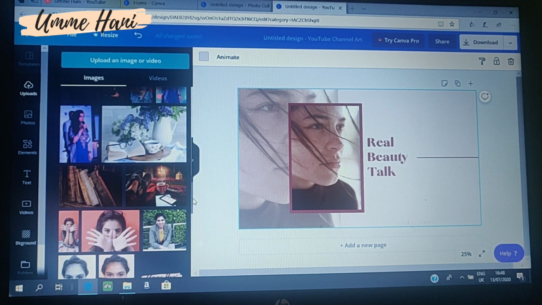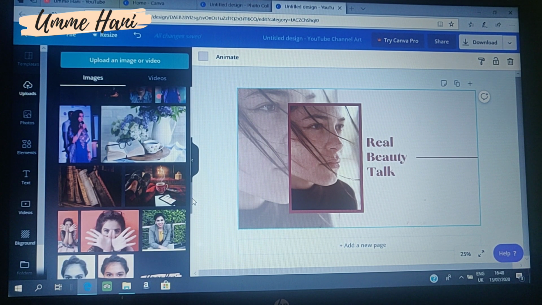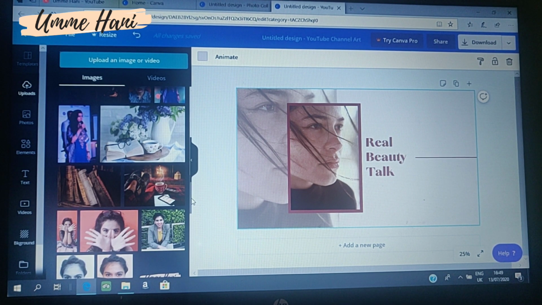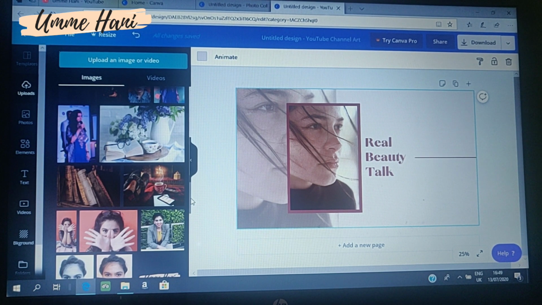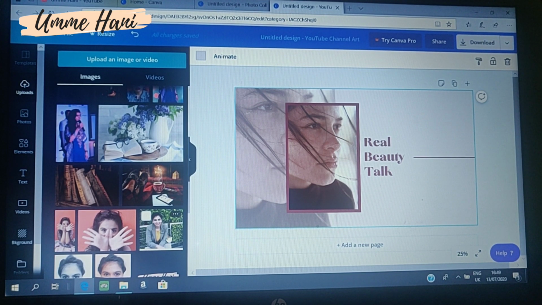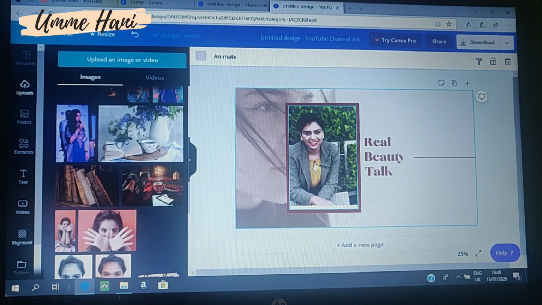I don't want to name them because like I said, I'm not here to promote any website or apps. Yes, I'm showing you Canva because this is a very, very useful tool, and it will be very useful for everyone around. So I don't mind using Canva here and showing that to you. This is a photograph that I want to upload, so I just drag it and drop it.